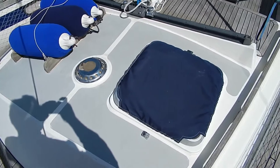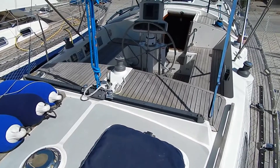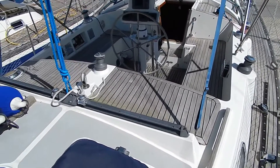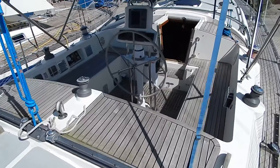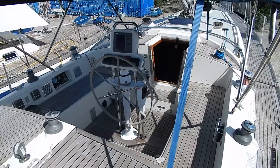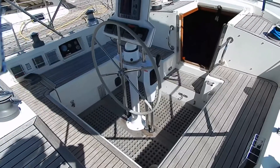I'm looking at the aft cabin of a Moody 40 sailing yacht. It came out of the Moody yard in 1980 but had an extensive refit over the seasons 2003, 4, and 5 when it came into the hands of the present owner. I was looking into that spacious cockpit.